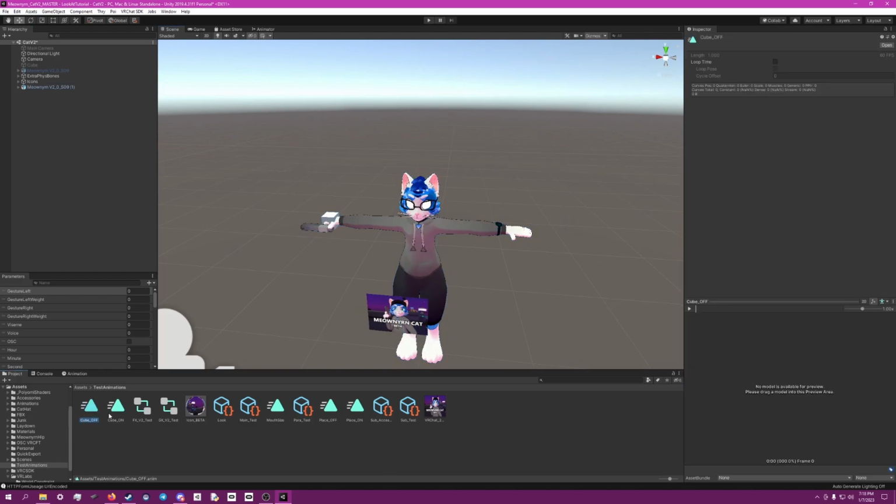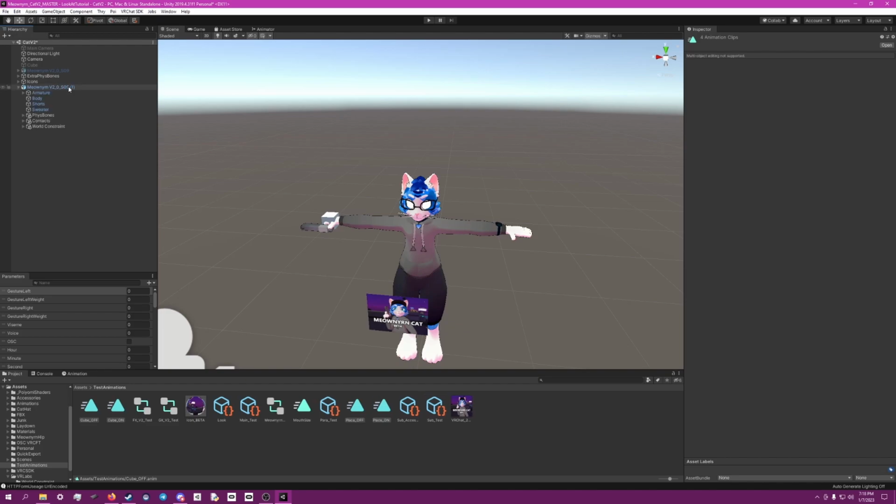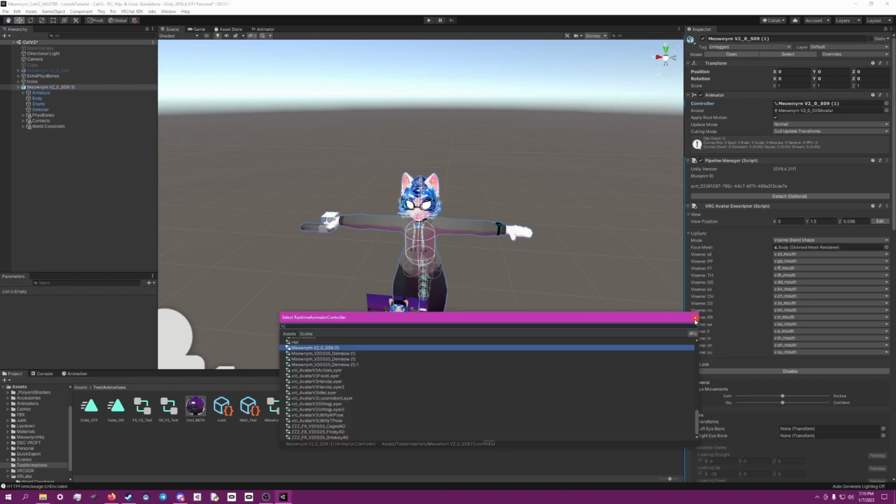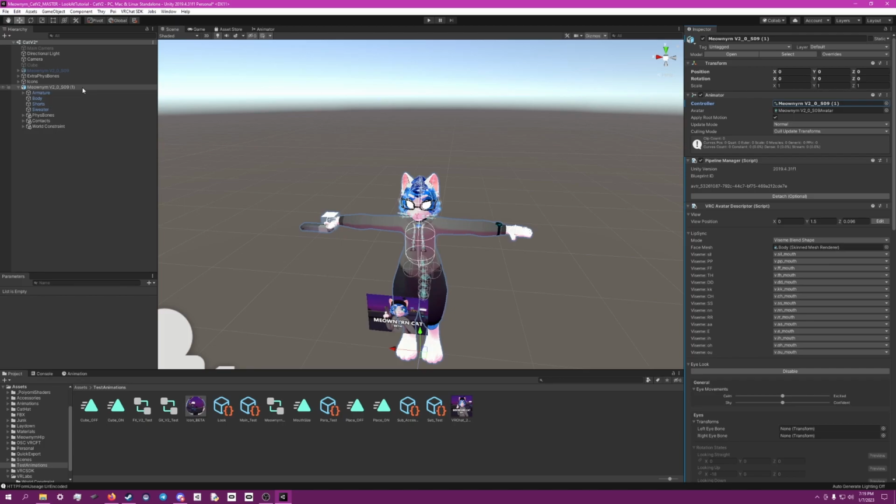So what I'm going to do is I'm going to select one, then control select all the others so they're all selected at once. I'm going to drag and drop them onto the avatar, and you'll notice that it creates a new little animator layer down here that has all of our animations, and it is auto-assigned to the automatic animator here. If you put it on your main avatar, it'll put in this controller here. The problem is VRChat likes this to be empty, so it can break some things. So that's why I just duplicate it, so I don't have to worry about that. But now we have this dummy avatar with the 4 animations on it.